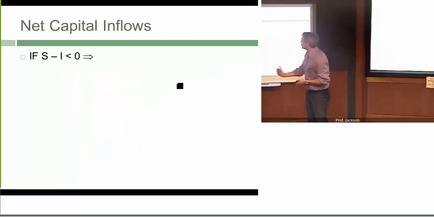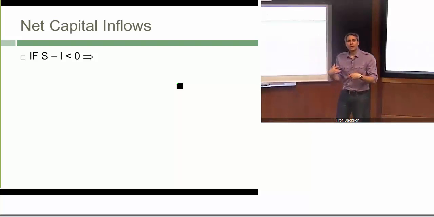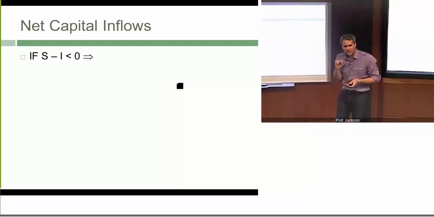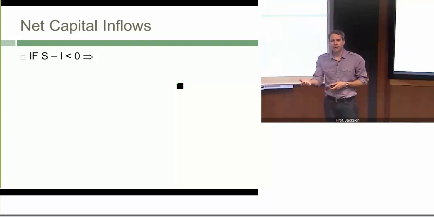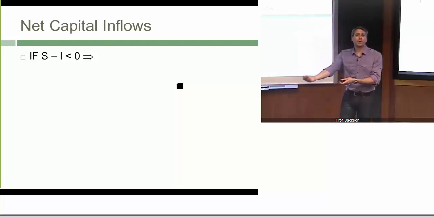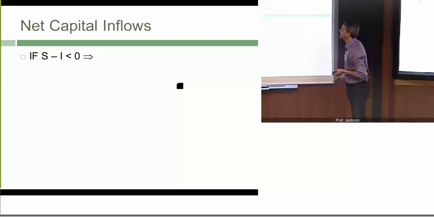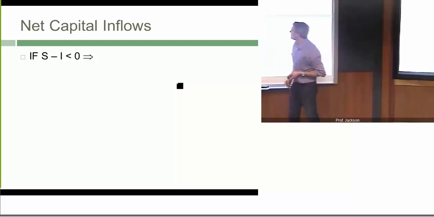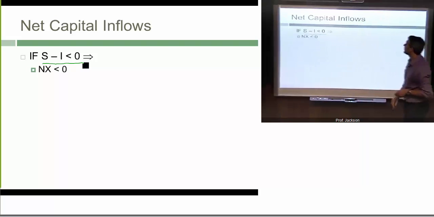The flip side of it is looking at net capital inflows. This is a situation where there's a shortfall of saving relative to what firms want to borrow. And so in order to satisfy that borrowing, firms have to borrow from overseas lenders. And so you have an inflow of capital into the country as a result. And so that's generated by a condition where it's the opposite of what we had before.